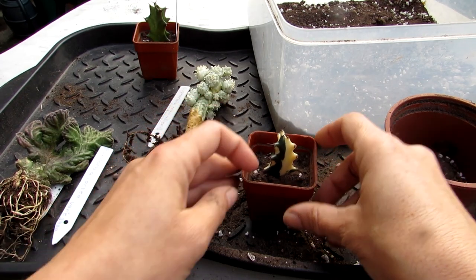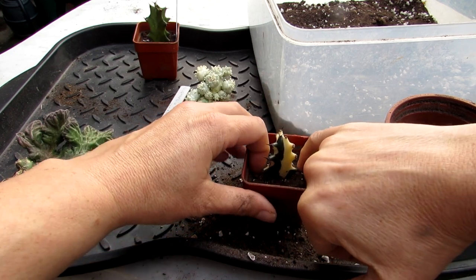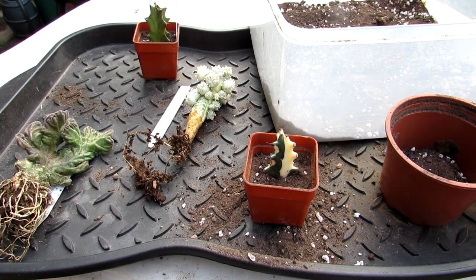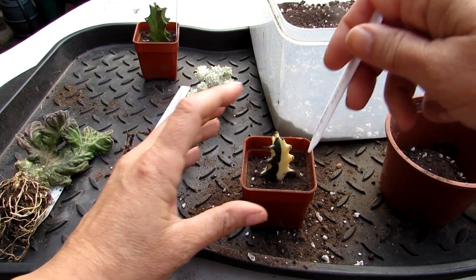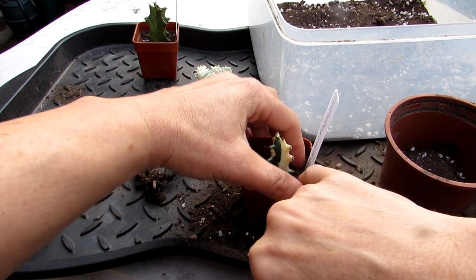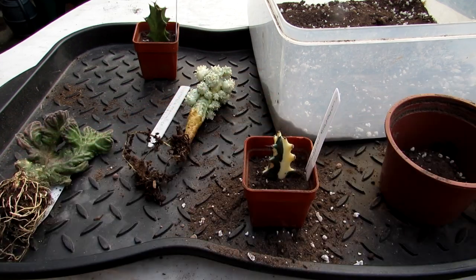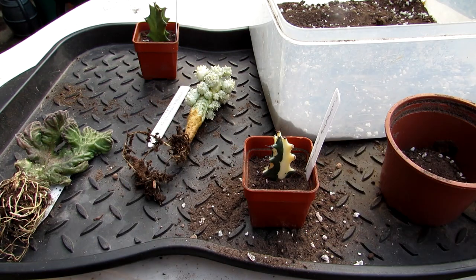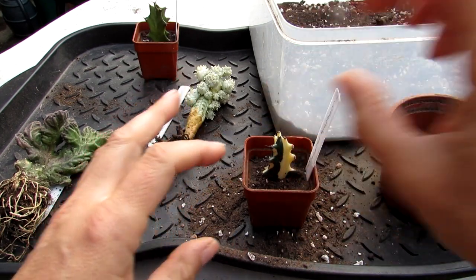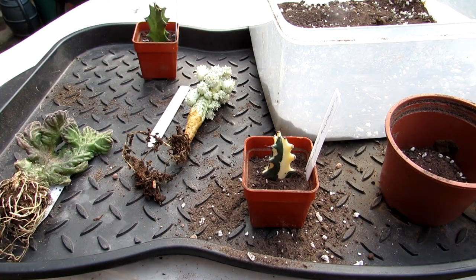Isn't it just incredible? I mean, look at that — isn't it so beautiful? I'm so in love with this. They're going to be really well looked after, so stay tuned for updates on these guys. We'll know when they do root — we're not expecting anything now because it is autumn, and growth does slow down. With euphorbias I do still carry on growing a bit throughout the winter months even though we keep them mostly dry. We're not expecting them to take root possibly till next spring. You'll know when a cutting takes root because you'll see new growth at the top. Don't get in the habit of lifting it out of the pot to check for roots, as that will disturb the plant.